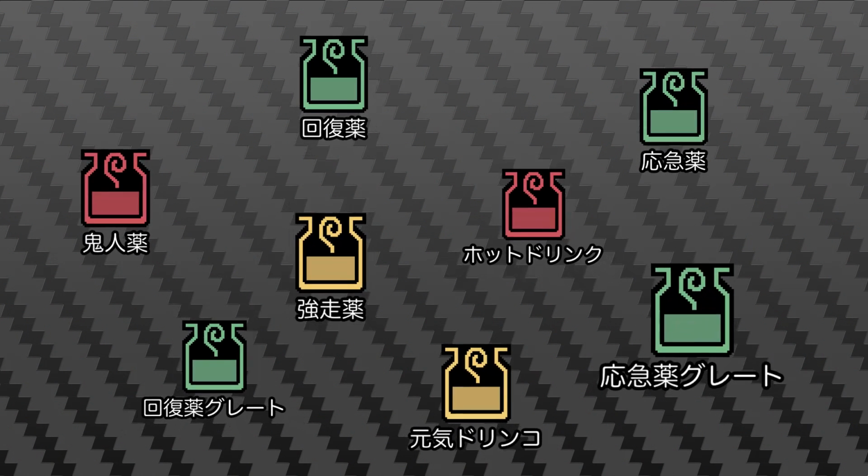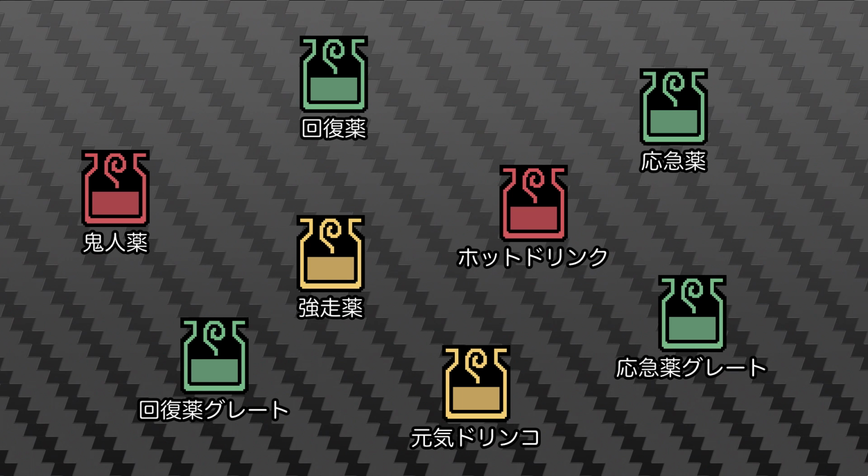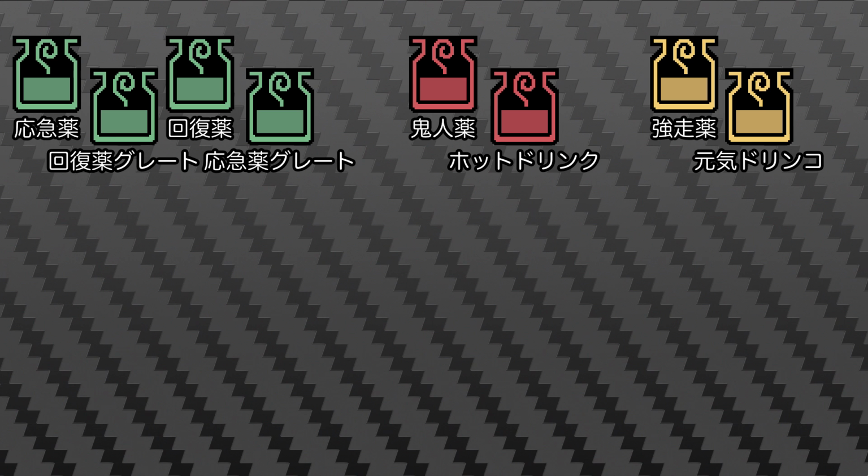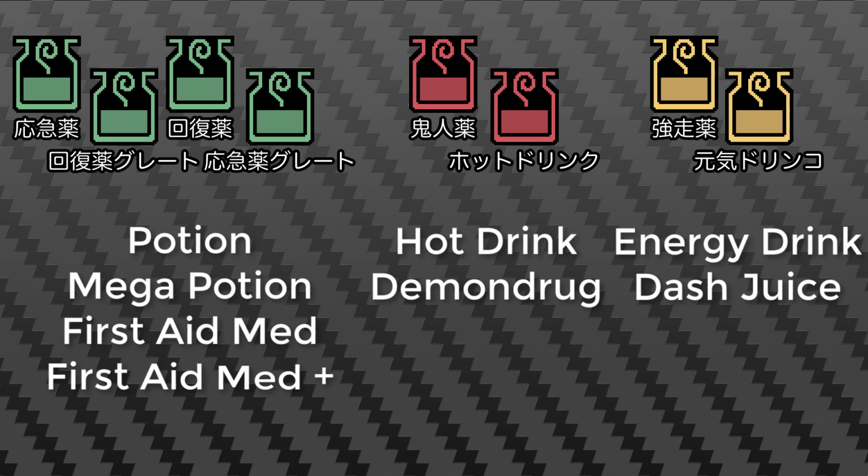Let's start with consumable items. Here we see a potion, a mega potion, a first aid med, a first aid med plus, some dash juice, an energy drink, a hot drink, and a demon drug. If we can't read their names, how can we know which is which? For starters, the colors of each drink are the same regardless of what language we're playing in, so we know that these are the possibilities.